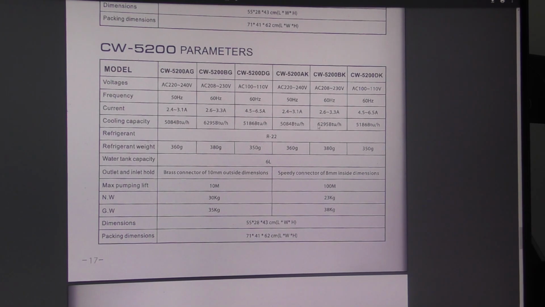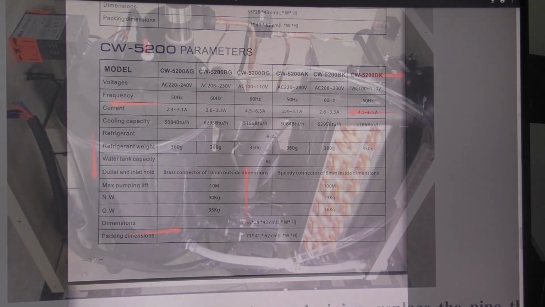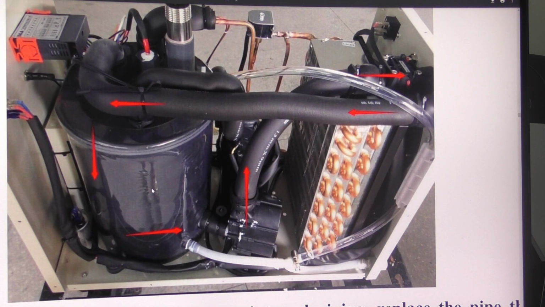These numbers here, which is the cooling capacity, is about 1.5 kilowatts. Now that's not 1.5 kilowatts of heating, that's 1.5 kilowatts of negative heating. We've got roughly 1.5 kilowatts of negative heat or cooling inside that 6 litre tank. We've got a pump here which is taking roughly 5 litres a minute out of that tank and returning 5 litres a minute back into that tank. So we've got 5 litres a minute which is being stirred up around that minus 1.5 kilowatts of cooling. That means there is no buffering for that temperature change at all.